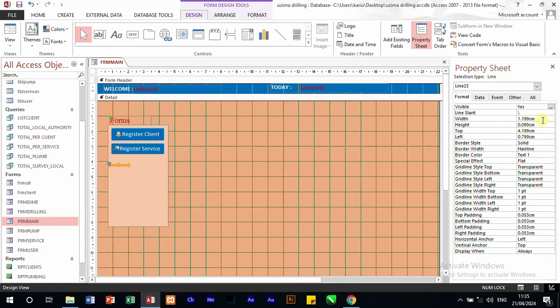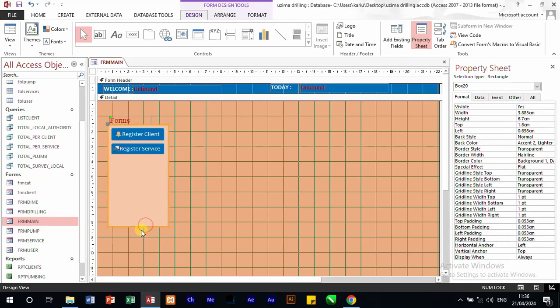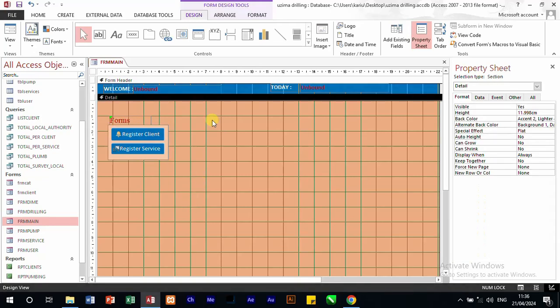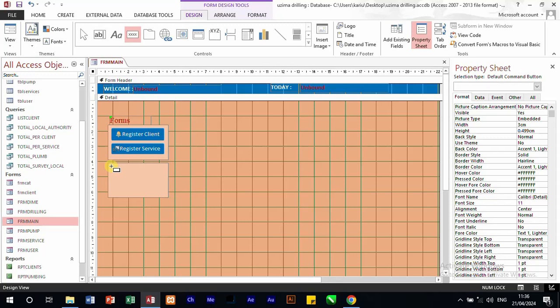Then you can make it 3 or 4. Or we can just close that one. Then we can also have other forms, Ctrl-C, Ctrl-V. You can have other forms that you can put there. So those are the main forms that you'll be using.